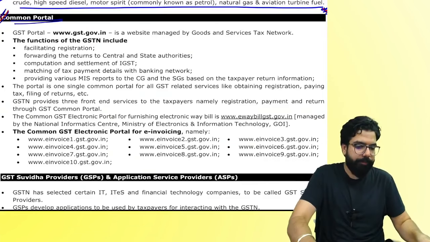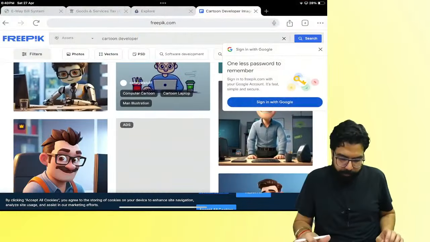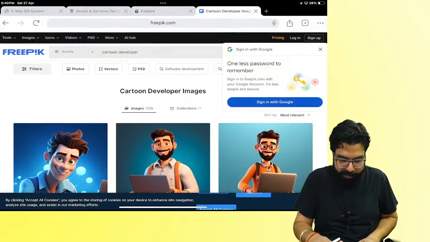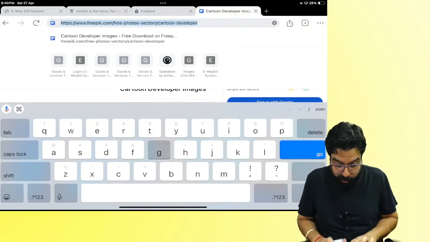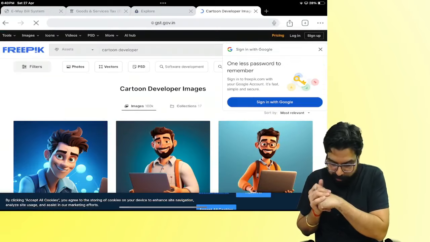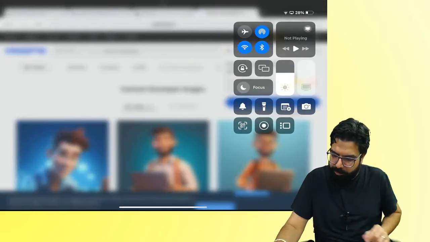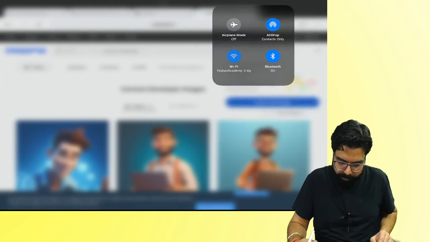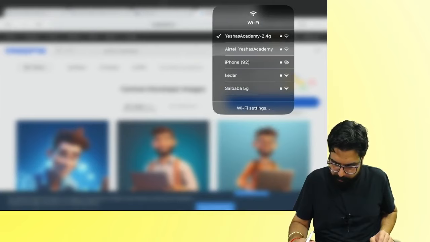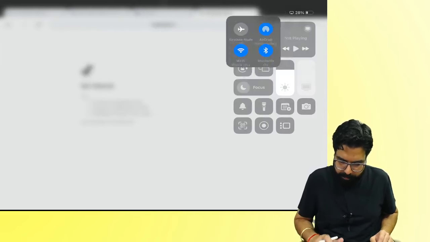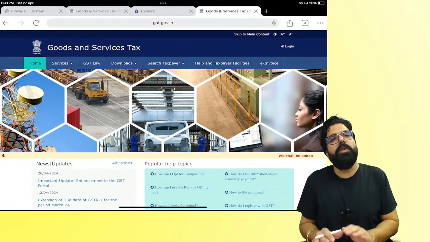If you go over here, just a minute, everyone. If you go over here, sir, what is this? Arey, I was trying to create some chart, so for that I was picking some picture. Okay. We'll go to gst.gov.in. Okay. If you go to gst.gov.in, internet is slow. 1 minute, we'll connect to our phone. Okay. This is known as the GST common portal.